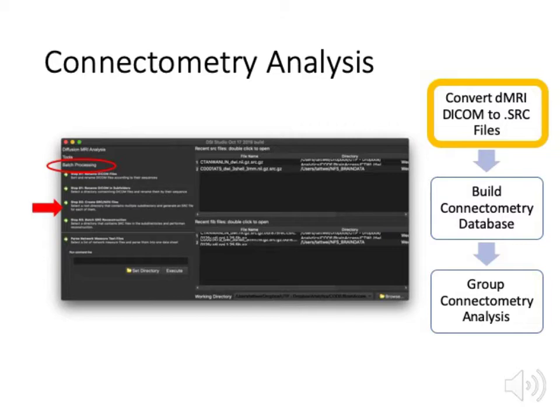A connectometry database must be built, which actually looks at all the fiber orientation directions in every subject and reconstructs the fiber tracts and streamlines in each subject, and finally to perform the statistical analysis. So if you look at this window and you select batch processing and the third button under here, which is the batch conversion of DICOM to .src files, this would achieve step number 1.